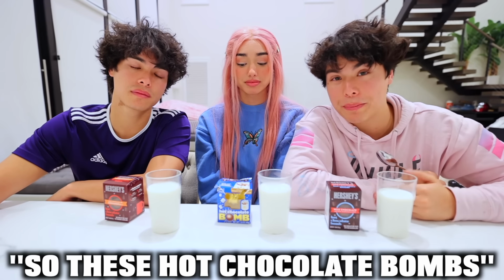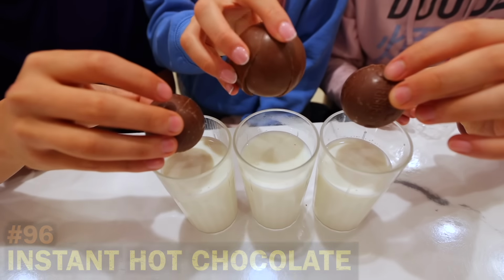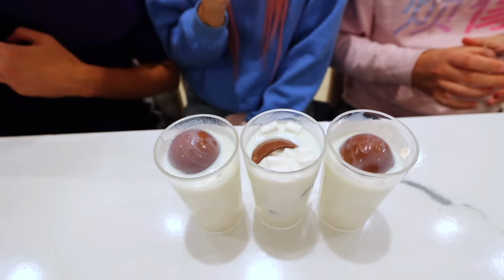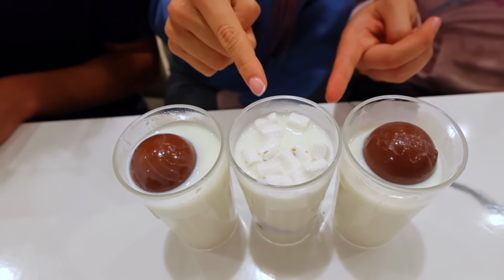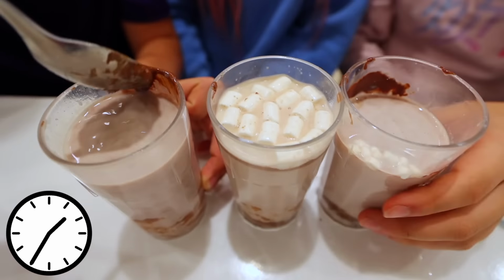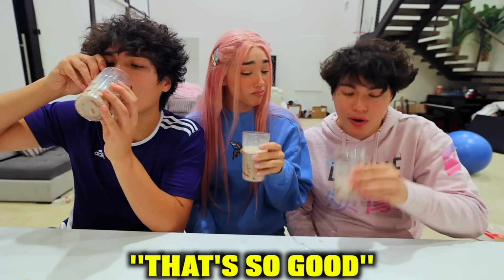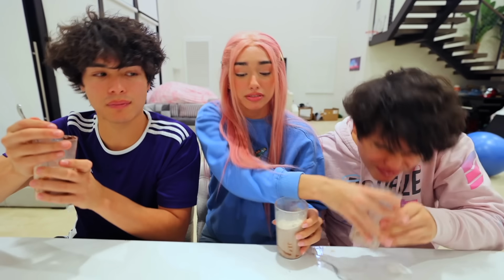So these hot chocolate bombs just came in, and apparently they can make instant hot chocolate. 2, 1. Look at this. Mm. Hey, that's enough. That's enough for you. Wow. That's so good. I said that's enough. Damn, Kat. I haven't eaten all day, Kat.